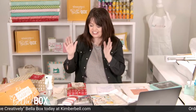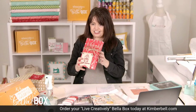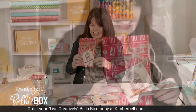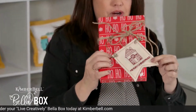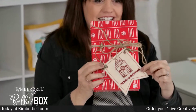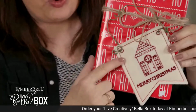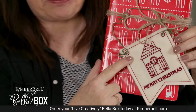All right, so are you ready? Drum roll. Oh, I had fun with this one. Let's take a look. Right here is a gift. And I made it a gift pocket tag, okay? And as you can see, does anyone recognize where that house came from?